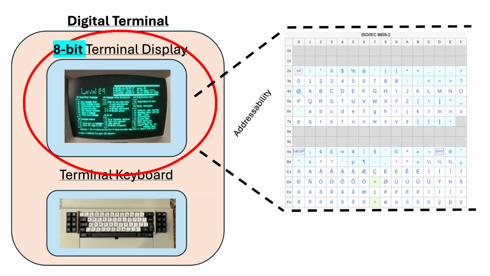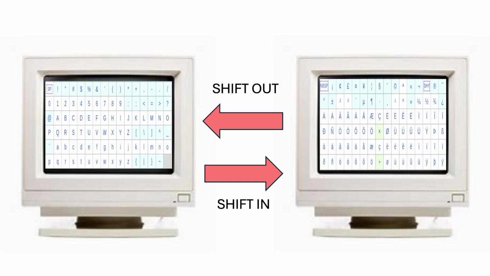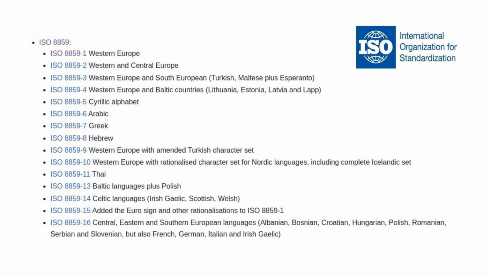Note that these addressability complications of the extended ASCII region do not exist on 8-bit terminal display equipment, as both ASCII and extended ASCII regions can be fully addressed using 8 bits. This shifting chaos and addressability only applies to 7-bit terminal display hardware. The architects of ISO's 8859 series of code pages took into account this functionality present on many 7-bit terminal displays and computer systems at the time, as ISO wants their standards to be as portable as possible.